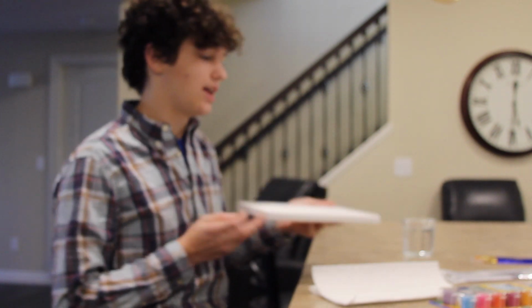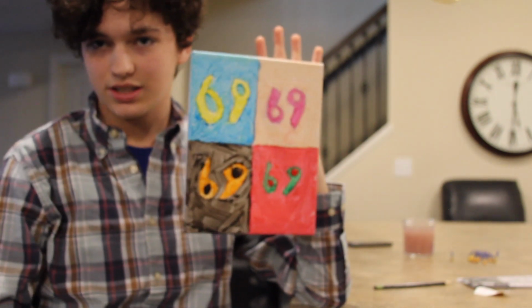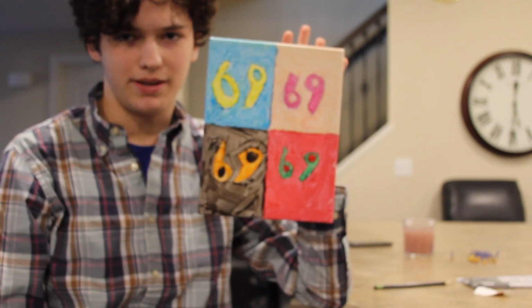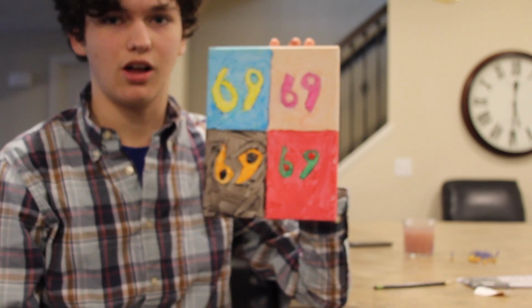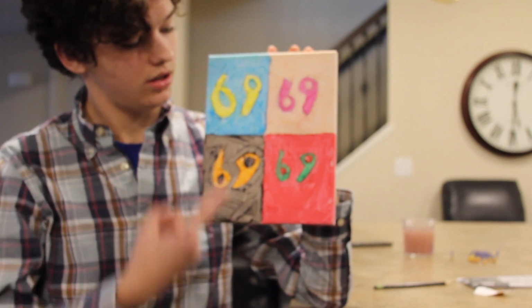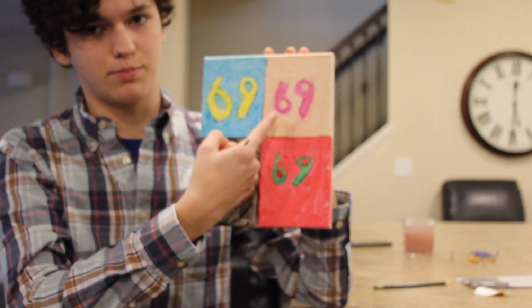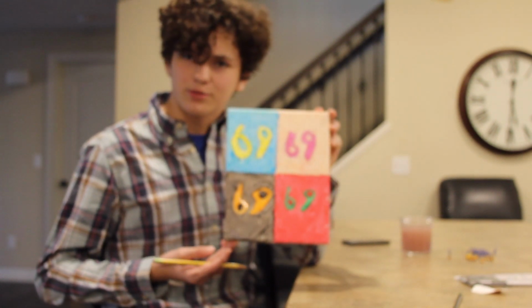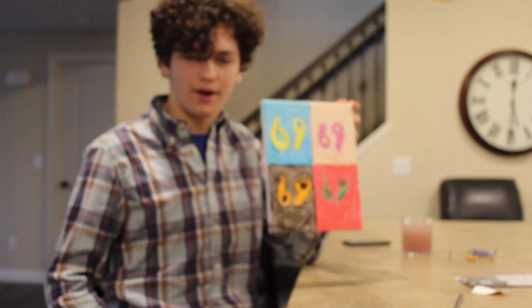So what I went ahead and did is just drew a nice little pattern here. And so now we're just going to go ahead and paint it and hopefully it looks good. Okay, for starters, the paint didn't stick well to the canvas. Now, I don't know why it did that, but I'm not about to look it up either. Then another aspect is the color choice. I mean, it's pretty okay. You know, you got one for every holiday. Christmas, Halloween, Ukraine National Day. Alright, so I'm going to go ahead and title this piece. I'm going to call it Yin and Yang. What? You thought these were numbers? No, not that. I don't know. Absolutely not.